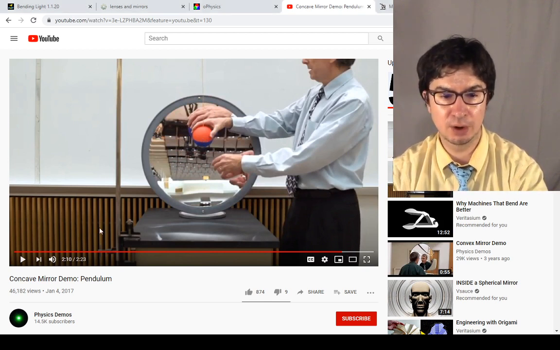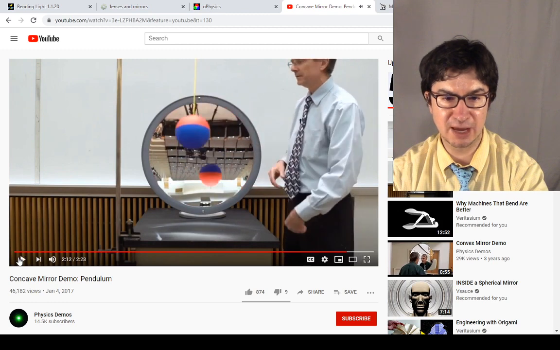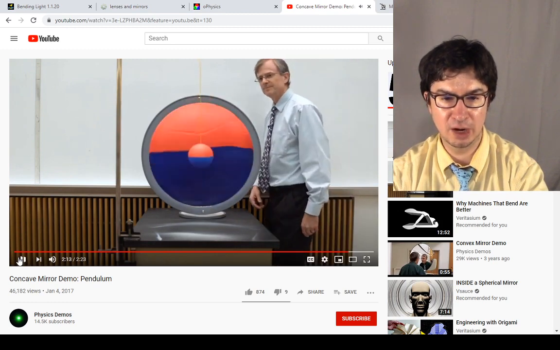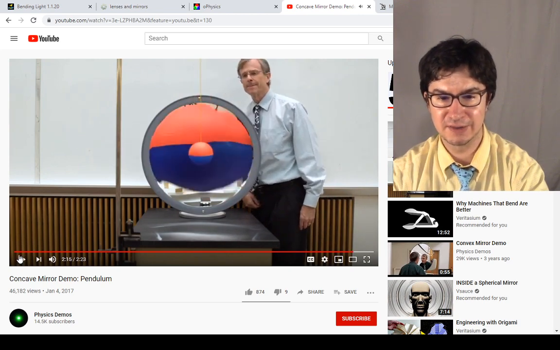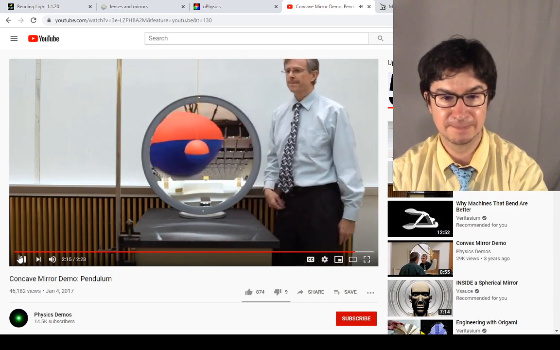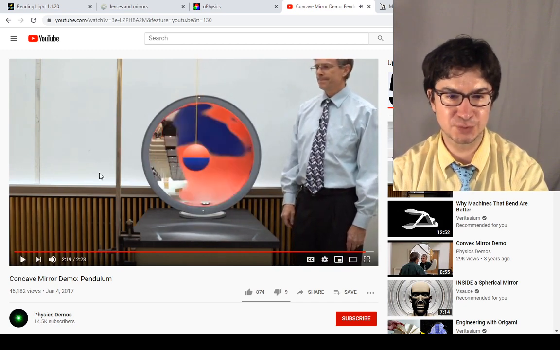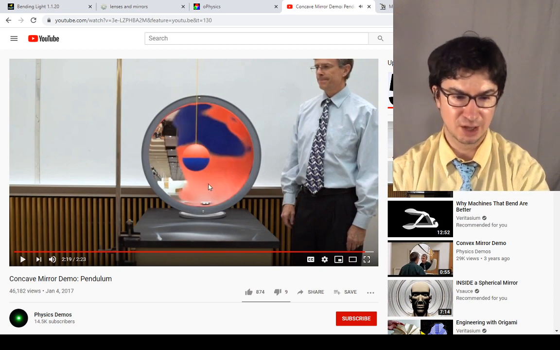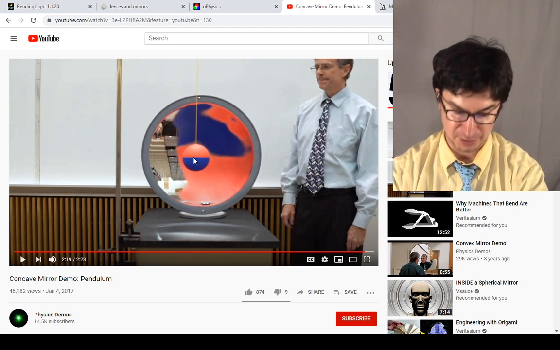So let's watch this maybe one more time. So you see here that the image is upright, and then it turns upside down. You see how the image there is upside down and it's getting smaller? And where is it? It's hard to catch it. Right there. The image becomes infinitely large, and it actually becomes distorted for a second that you can't really see the image at all. So this was a very nice demonstration from this teacher who showed us the different aspects of concave mirrors.